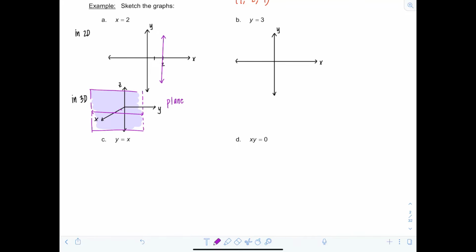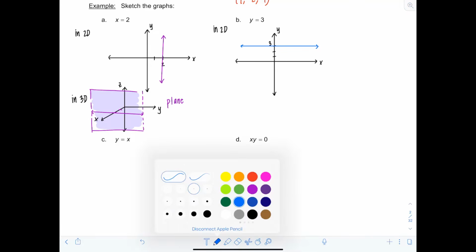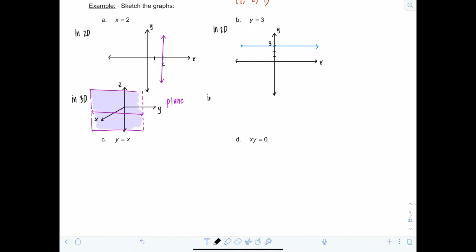All right. Now, moving on to our next example, if we were to graph y = 3 in 2D, that would be a horizontal line passing through the y-axis at (0, 3), and it contains all points whose y-coordinate is equal to 3. Okay, now what would be the equivalent graph in 3 space? What do you think? Yes, we're going to get another plane. Okay, it's just going to look a little bit different. So here's my z-axis.